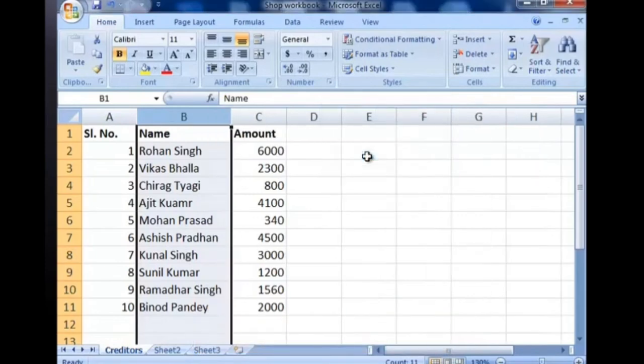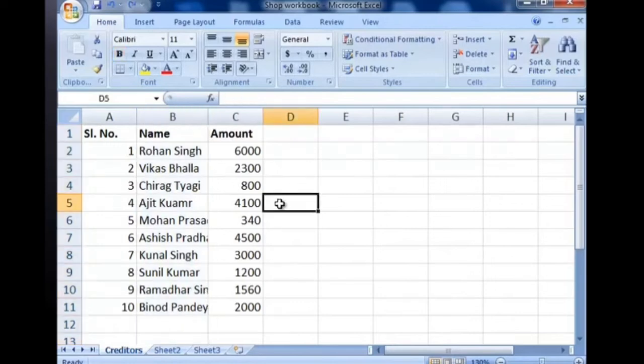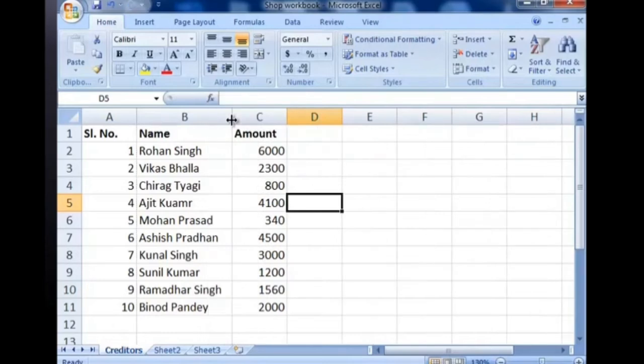When you select the Auto-Fit column width option, MS Excel automatically resizes the column width to accommodate cell contents. You can also use the mouse to increase or decrease the column width by dragging the border of the column. Position the mouse pointer on the right border of the column header. Press the left mouse button and drag it to the right to increase the column width or towards the left to decrease the width. Release the mouse button when the desired width is set.